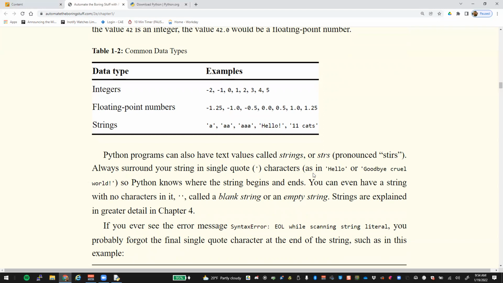Okay. We can convert different values to different data types. So I can convert an integer of -1 to a floating point and make it -1.0. I can also convert an integer of -1 to a string of -1. But a lot of times I cannot convert strings back over to integers and floating points, right? If I have the word hello, well, I can't convert that to an integer.